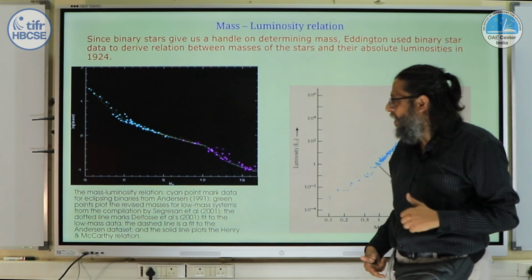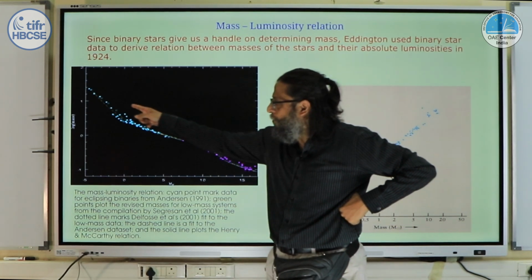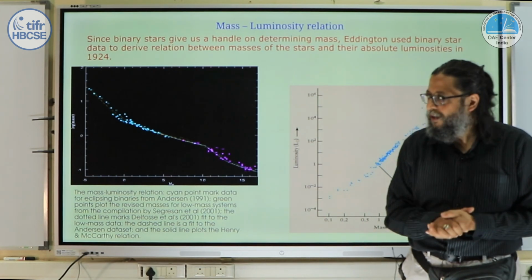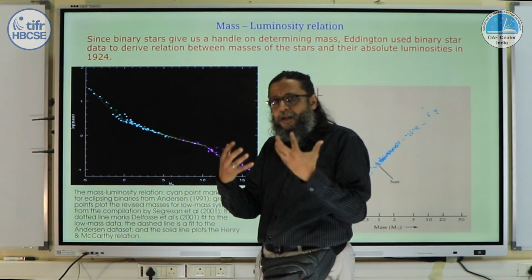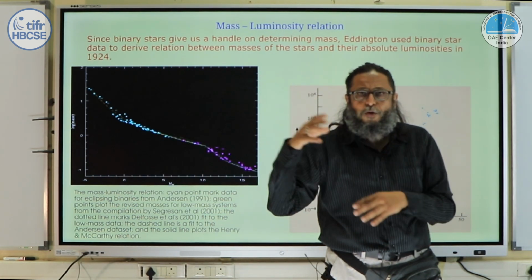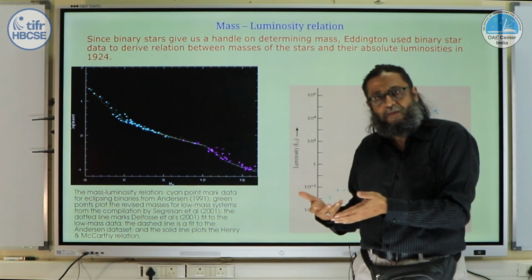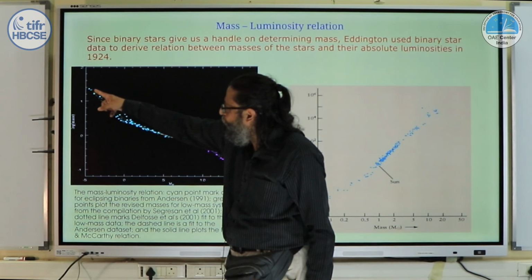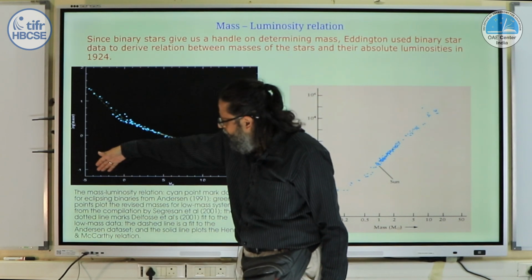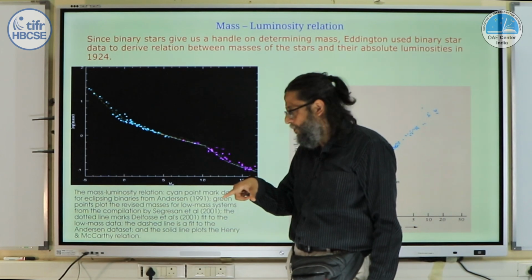Okay, so now this is a very interesting plot which tells you that this whole method is an iterative process. What we mean is that you obtain the estimate of mass, you put it back in the database, you go and redo the calculation, and you obtain a better estimate of the parameters. And this shows that for different masses, on the y-axis here, we are plotting the mass in the log scale, and this is the luminosity, which we are plotting as absolute magnitude.